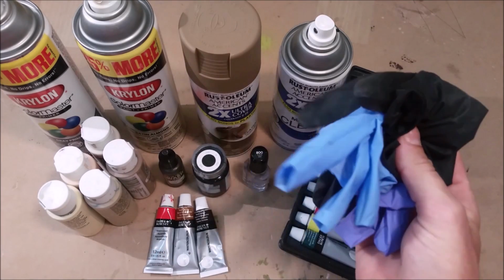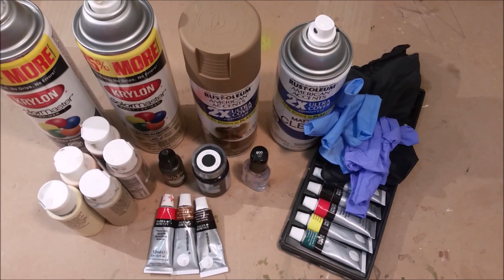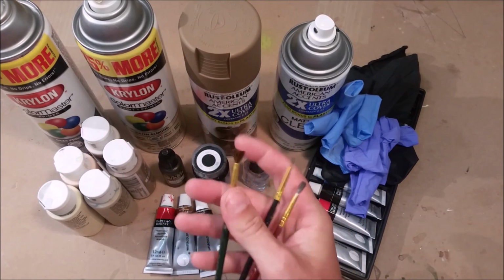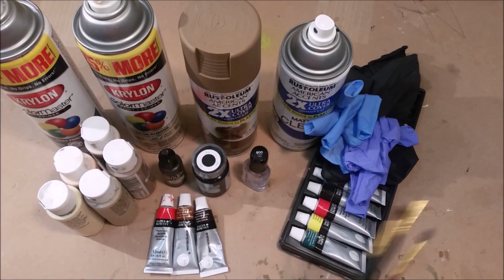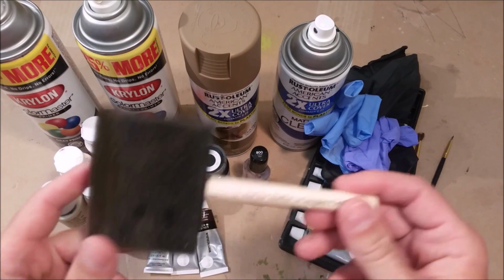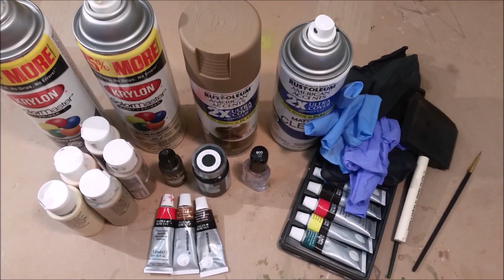I definitely recommend some rubber gloves if you're going to paint this one because it's huge and you don't want to get fingerprints and muck it all up. On this dinosaur, I used a few different types of brushes to get the wash in some of the areas, some finer detail brushes with little fine tips on them. I also used this. You can get these at your hardware store, Walmart, or arts and crafts store. Really great for applying bigger areas on the body.